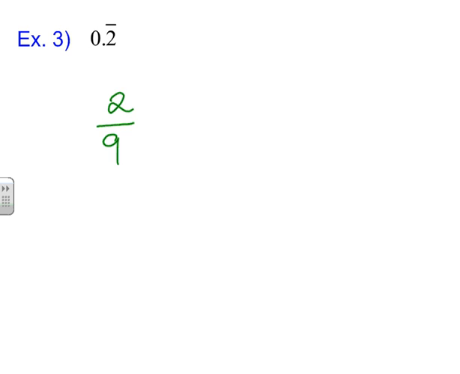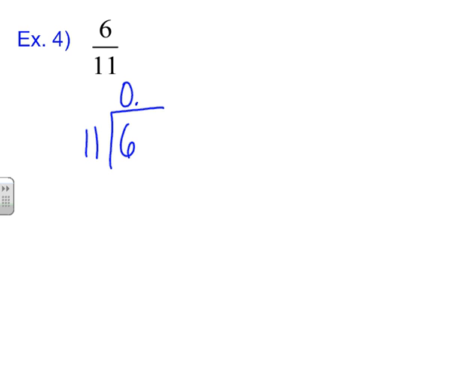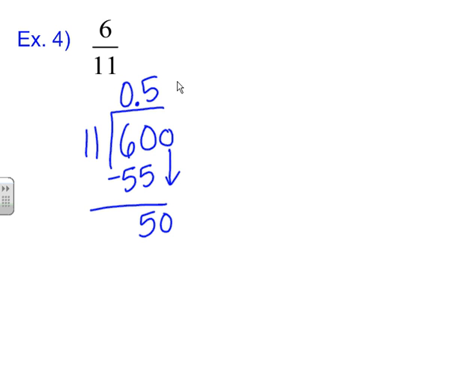We'll take a look at one more. Changing 6/11 to a decimal, going back the other direction. Again, you could take the numerator 6, put it inside the long division sign, and the 11 outside the long division sign. 11 cannot go into 6, so we're going to put a 0, put a decimal point, and add a 0 onto 6 to make 60. 11 goes into 60 5 times, so we'll subtract 55. 60 minus 55 is 5. Bring down another 0. 11 goes into 55 4 times. That's 44. And again, that's going to give us 6.